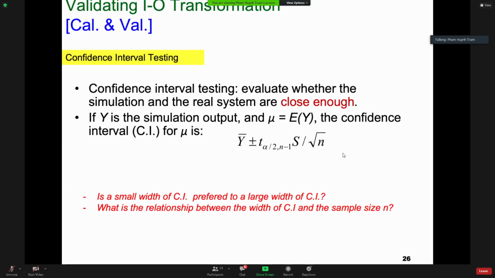Alright. So what we just talked about is using hypothesis testing to test a specific value from our simulation model. Because we use the average of the output from our simulation model, we call that the point estimate. Remember, we run our simulation models many times, many replications. Each replication, we get the average, and then we take the average of many replications, and it gives us one average value. So we call that a point estimate.